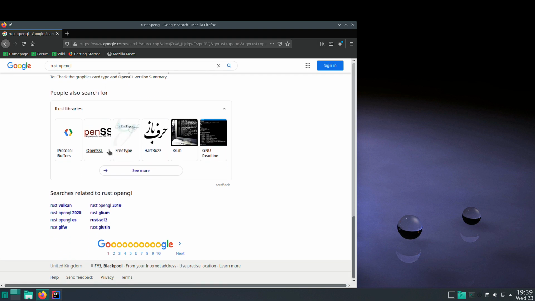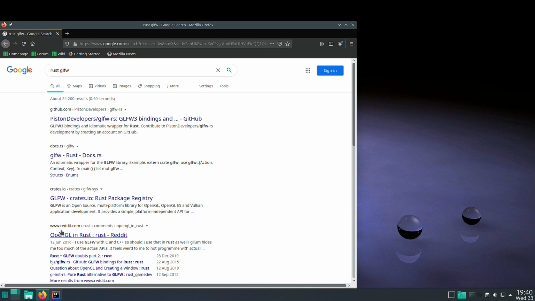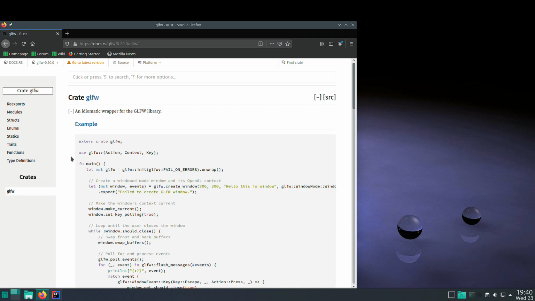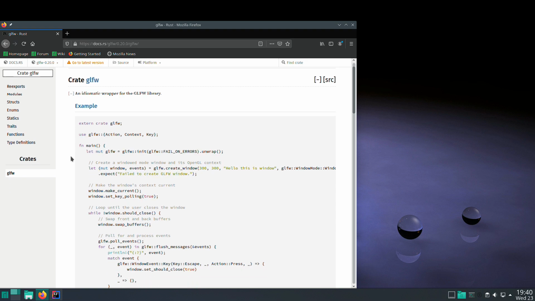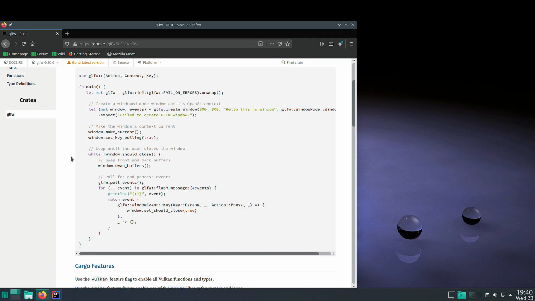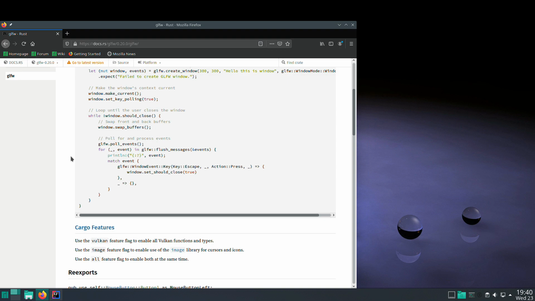There is a GLFW crate. What would they do for the debris?